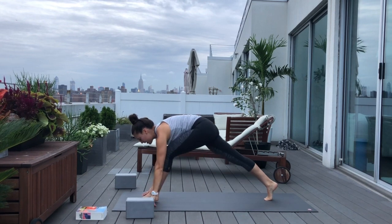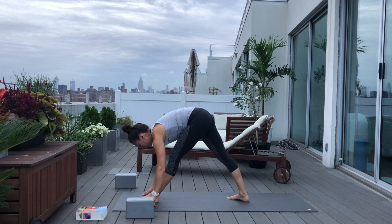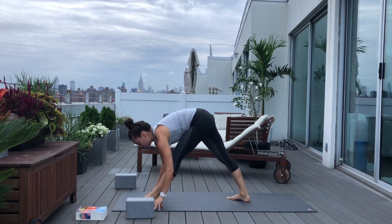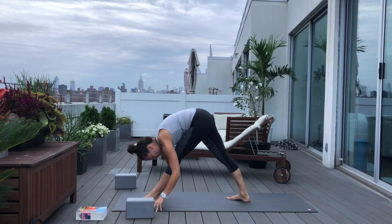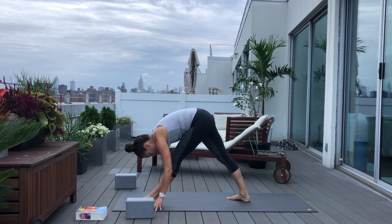Breathe and straighten out the right leg here. Hop in the right foot and ground the heel down. Breathe in, half lift. Breathe out, line up the sternum with the front leg and fold. If you have a bend in the left knee, that's totally fine. Just let the head fall heavy.